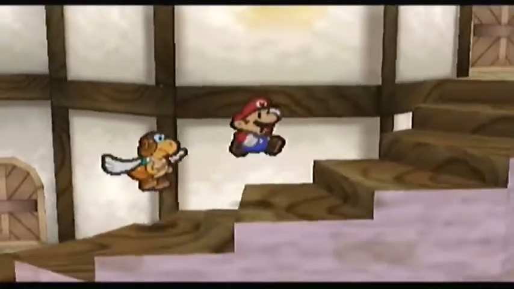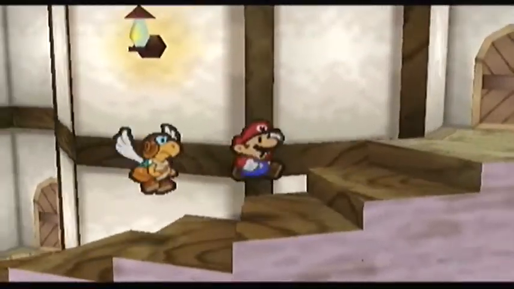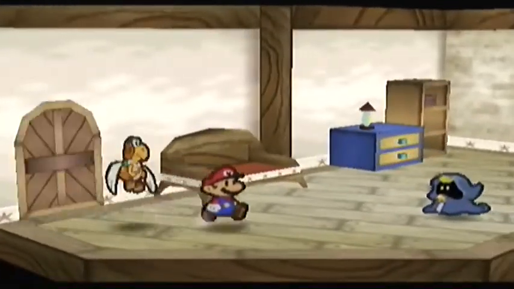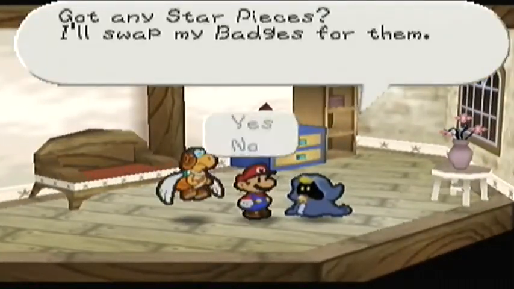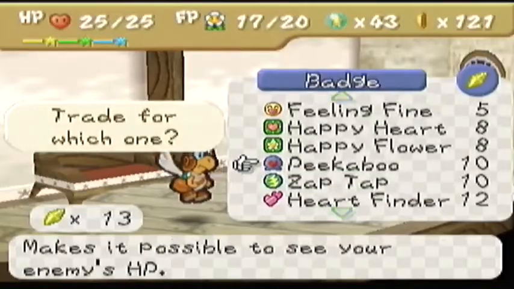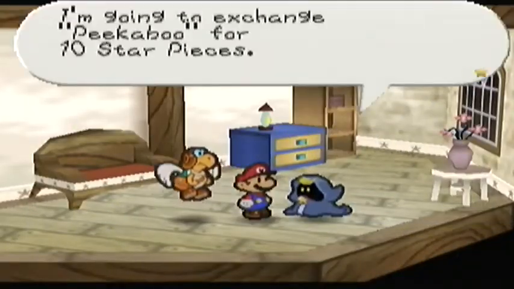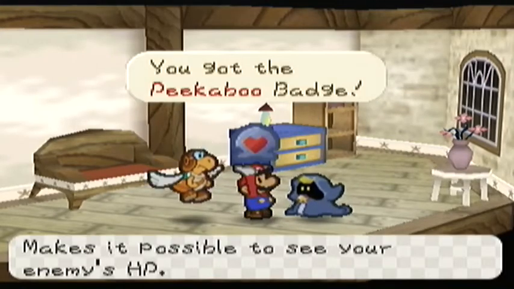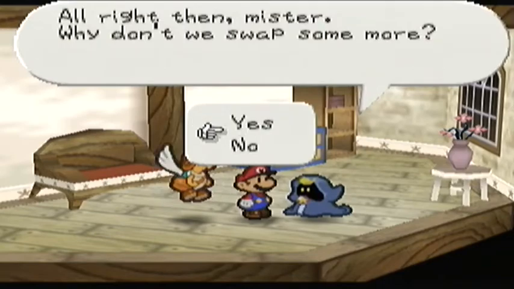Why do I have to jump up the stairs? Why can't I just go up them? I do not want to butt bounce. Now, you can talk to this person. Yes, I would like to swap. And now we can swap for Happy! Where is it? Peekaboo. We swap for Peekaboo, which is 10 star pieces. It's a lovely badge, which lets you see all of your enemy's HP, so I don't need to tattle everybody.